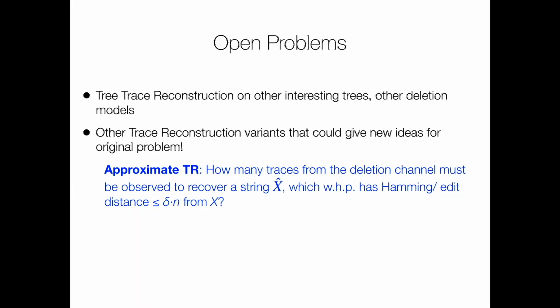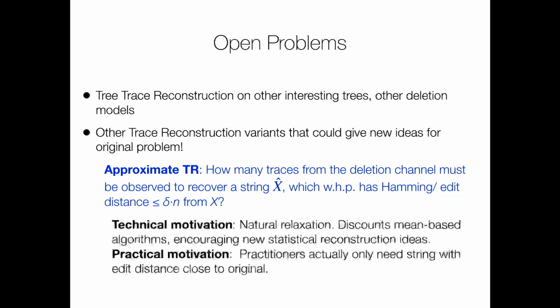One that I like is, instead of reconstructing the original string exactly, can you recover a string which is close in Hamming distance? And maybe you can do that with fewer traces. This is another example of a problem in this space, which is well motivated technically, but also practically.